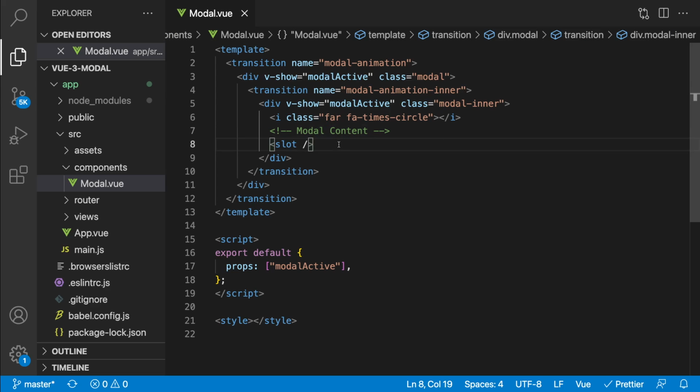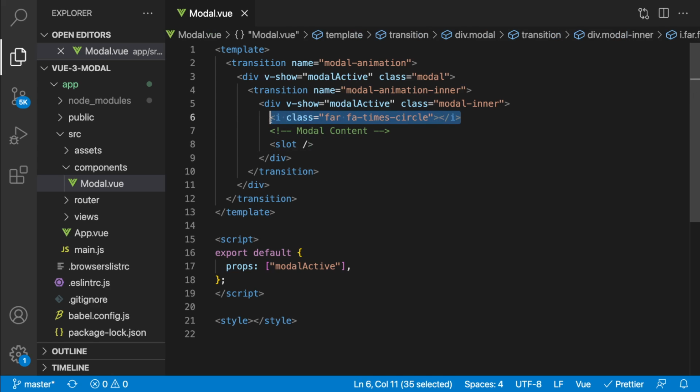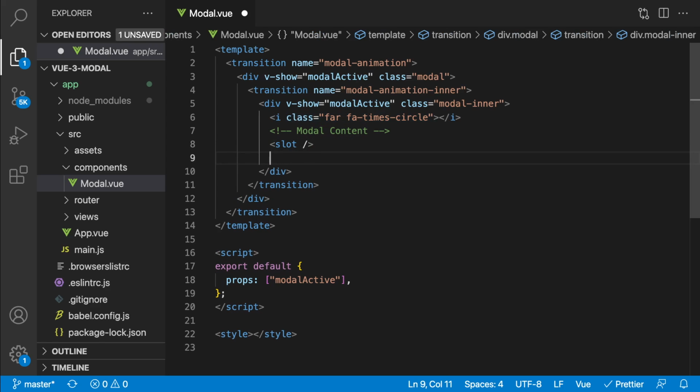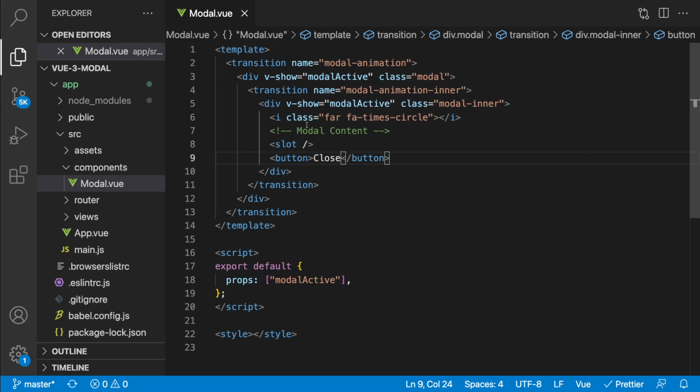Now in addition to this, I also want to have an actual close button on our modal here, so that we don't only have the close in the top right hand corner. We'll also have a button within our modal that's going to allow us to close the modal too. So we're going to have two different spots that we can actually exit our modal here. So let's go ahead and create our button here, and we'll just pass the value of close in here. Sorry, I just hit the mic here. So that's going to do it for our markup.